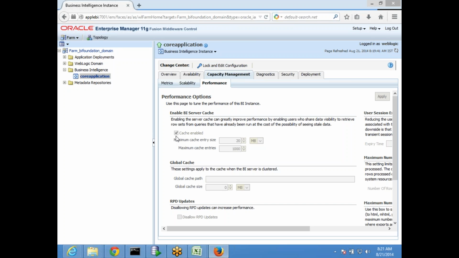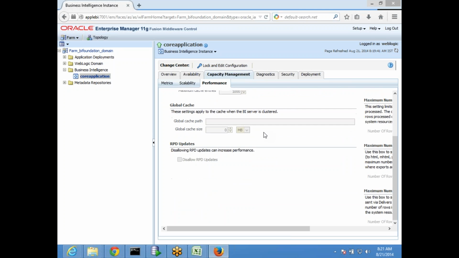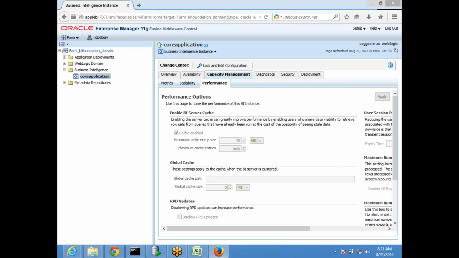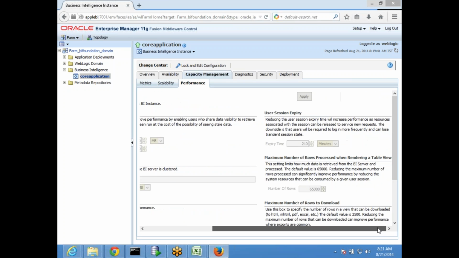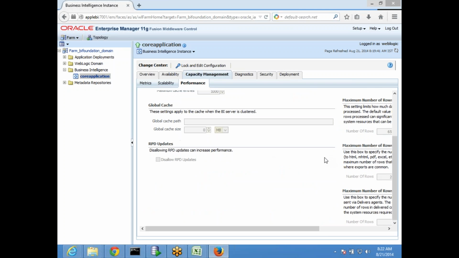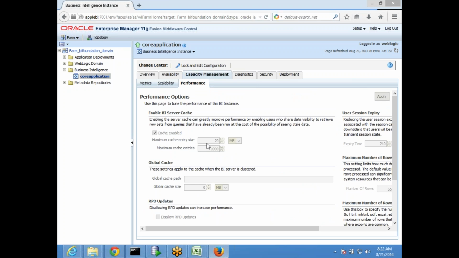If you want to disable, log in, edit the configuration and disable it, remove this option. For the entries, you can give a maximum size. Maximum cache entry size is for every entry, not the total. An individual entry is whatever your default is. Generally we will never use the default, we will increase it, because the default is for minimum hardware. If you have enough hardware, you will always increase that.